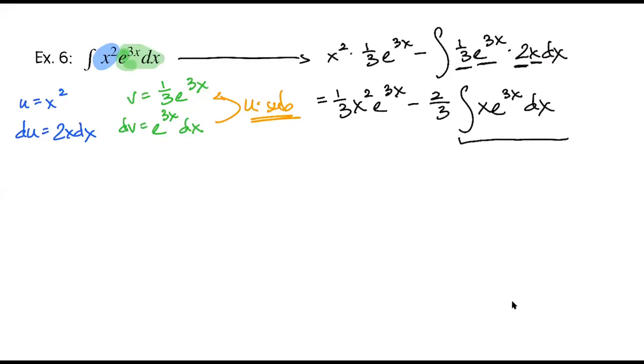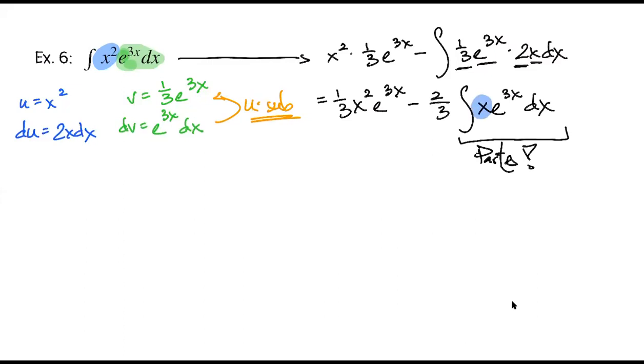Now this integral, in order to answer it, I need to use parts, integration by parts. Okay, so this is not unlike the one where we had the e to the x and the cosine x and we had to do it one more time, okay? So we're gonna set up the integration by parts for this second part and see what happens.